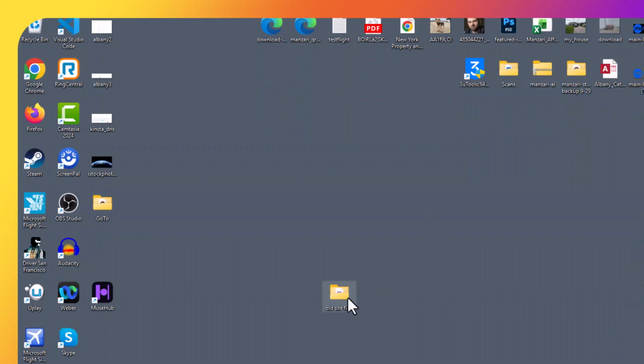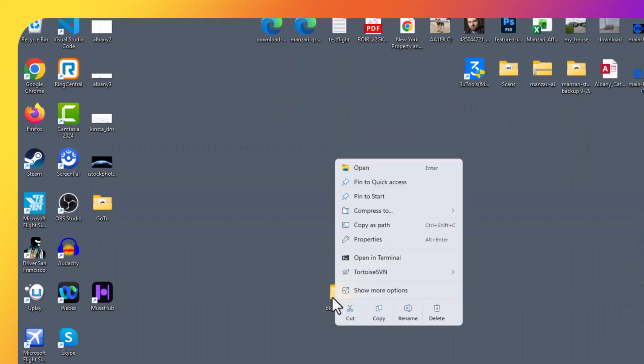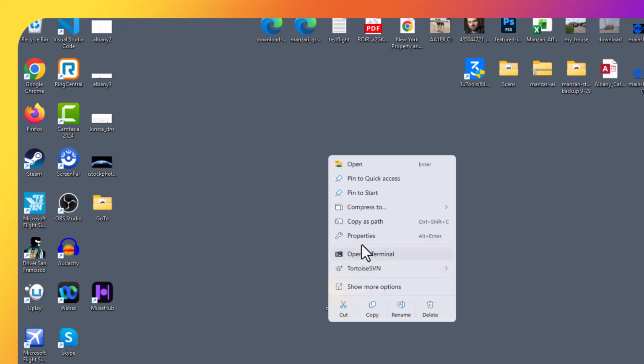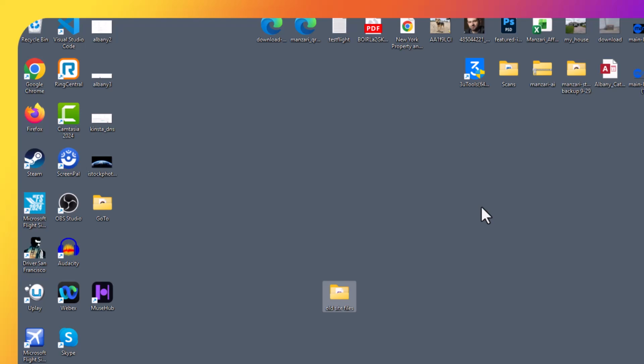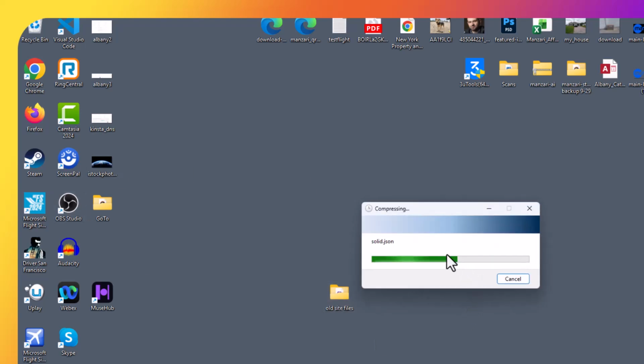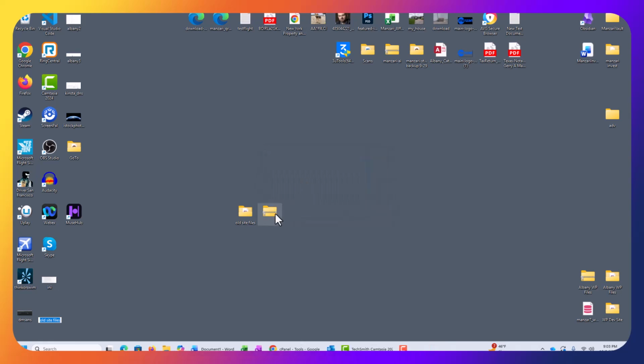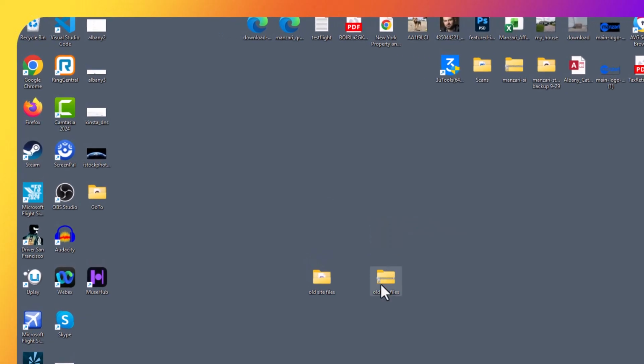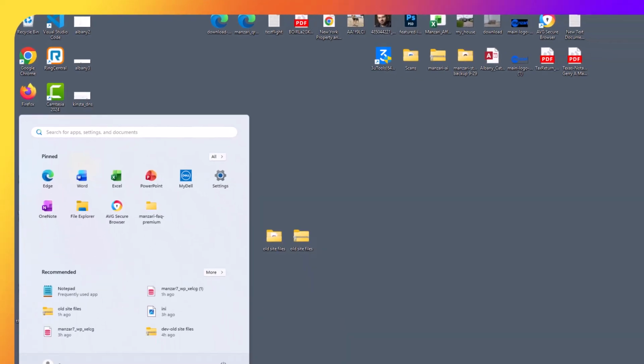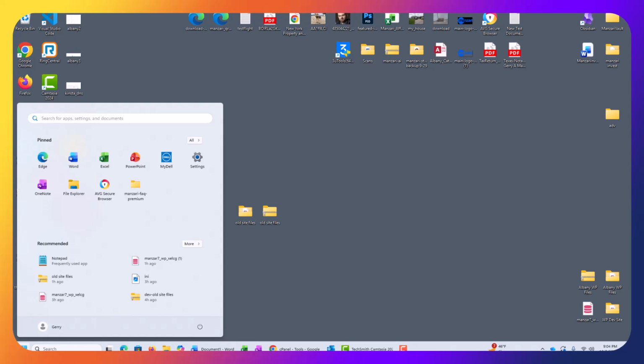So go back to your desktop, right click the folder with all your files, and then you're going to choose compress and then say zip file. And it'll just take a couple of minutes or longer depending on your PC, and it's going to zip that folder up. And as you can see, there's a little icon with a zipper on there showing that this folder has been zipped. So now what we're going to do is move this folder into the root directory of the new site.